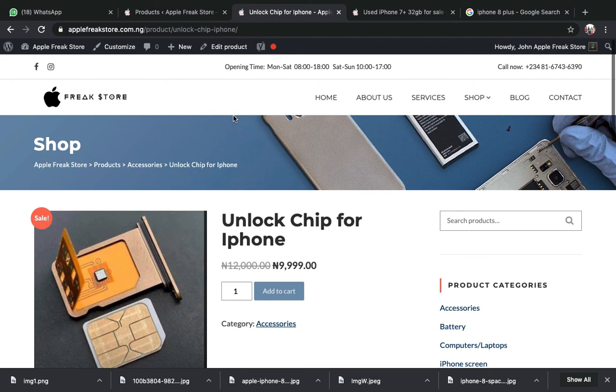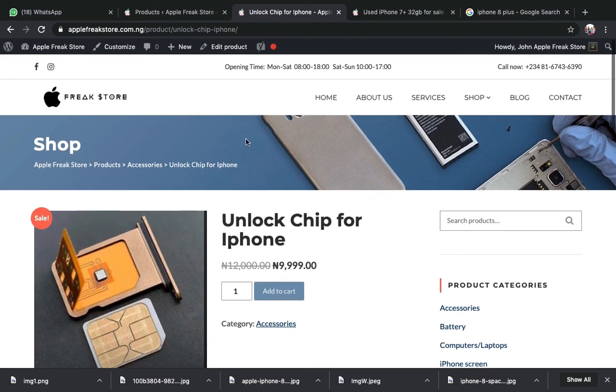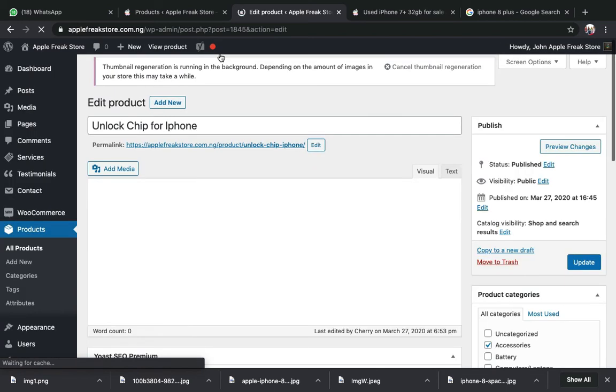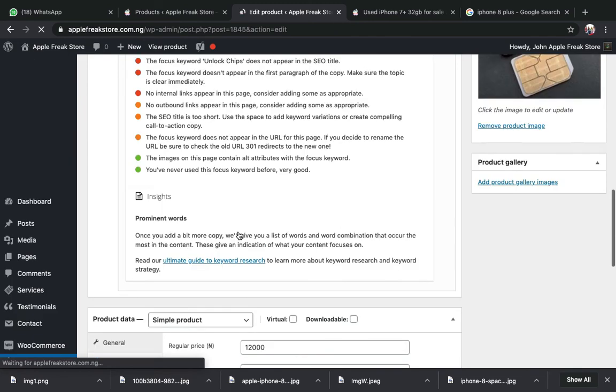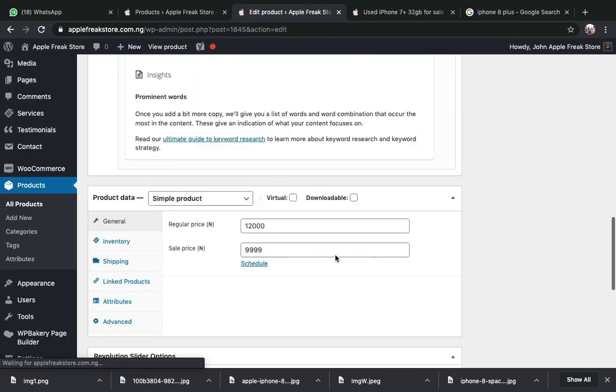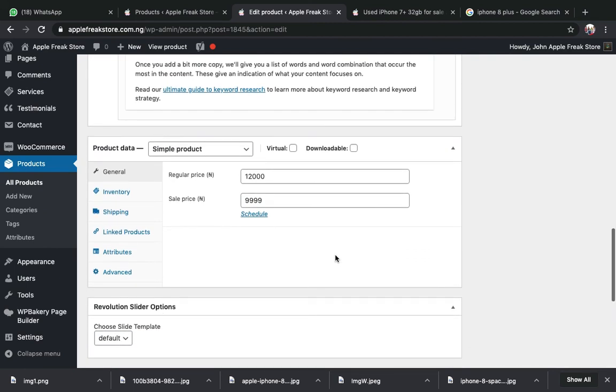I'm going to come to edit products, which is something I should have done while I was creating the product, but I forgot. It didn't occur to me, but now I can come back to edit it. So I'm going to scroll down and look for where prices are. I think it is inventory. Yes, by default this is what you're going to be seeing, the price which is under general, but I'm going to click on inventory this time.